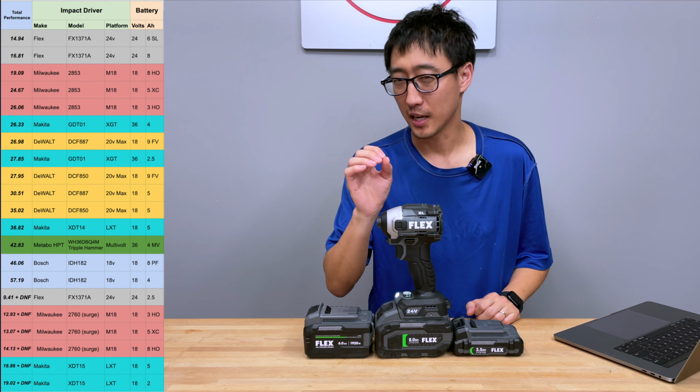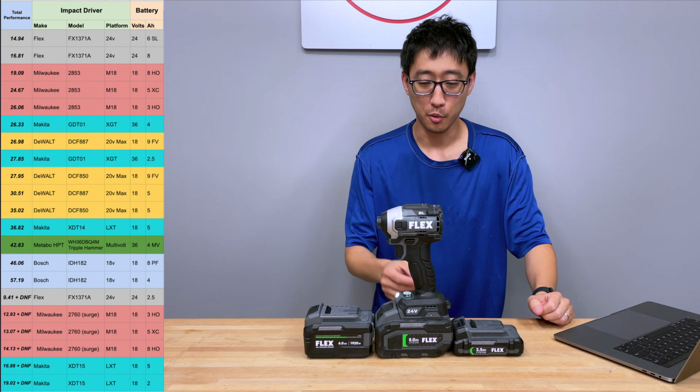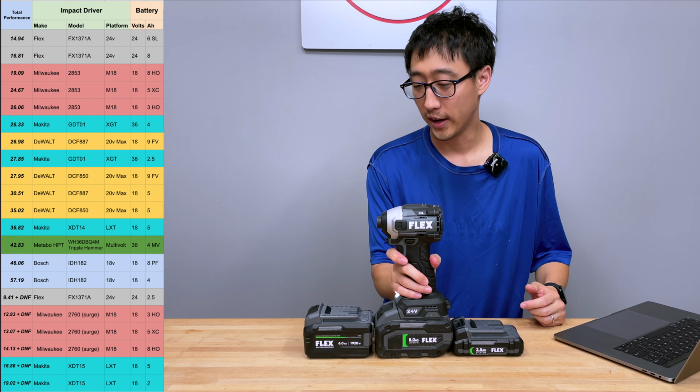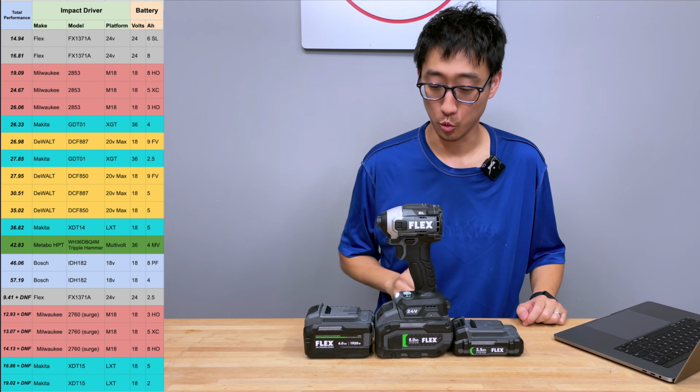So there's a smidge, like microseconds of lag if you do that, but not a lot of people are feathering the trigger like this on an impact driver, right? I mean, you could go slow and even go to like mode 1 and drill it down, but the control of this variable speed trigger is also really great.